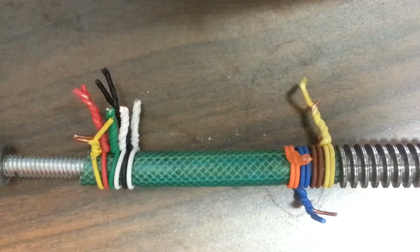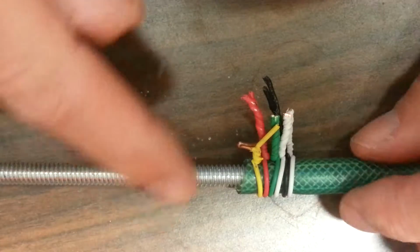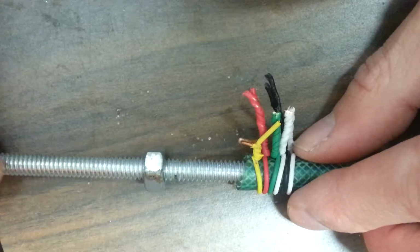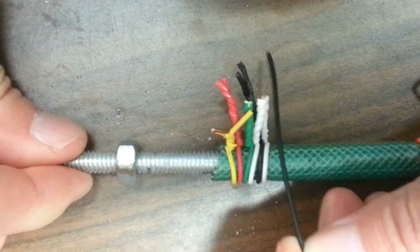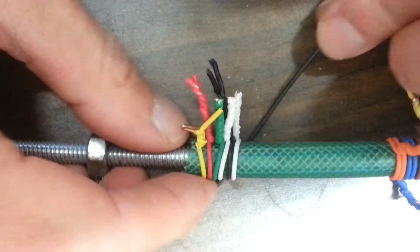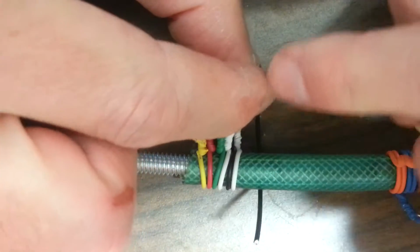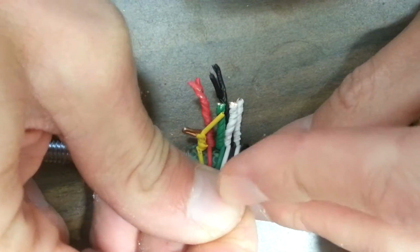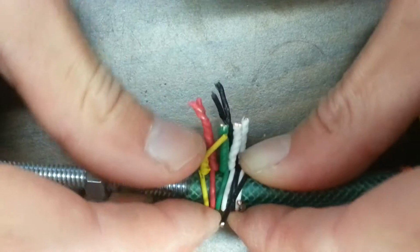I'll demonstrate on the threaded portion because it has an extra requirement. So on the threads, notice how the threads are angled this way. Okay. So you want the wire to also be angled that way when you put it on the rod. So you put it under on this rod. This one will be above or to the left of this one to follow the angling of the threads. Okay, now pull it tight, but on purpose leave a hole.